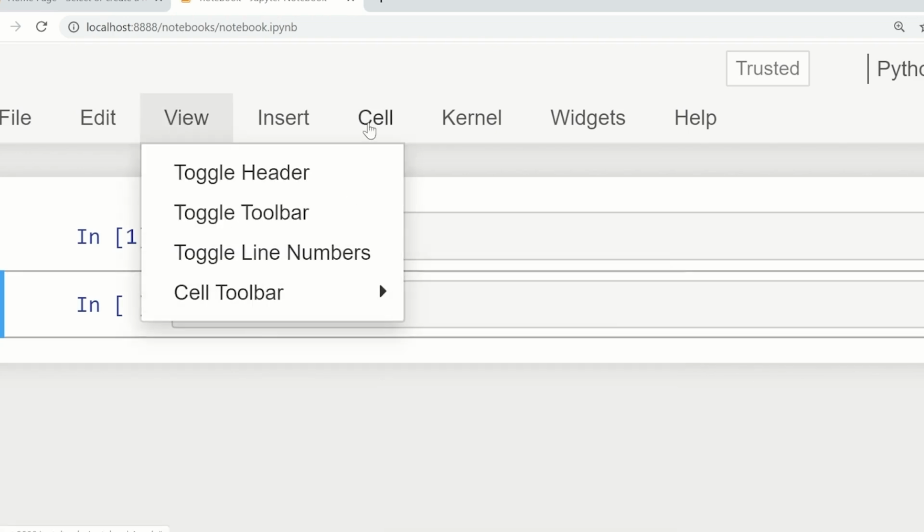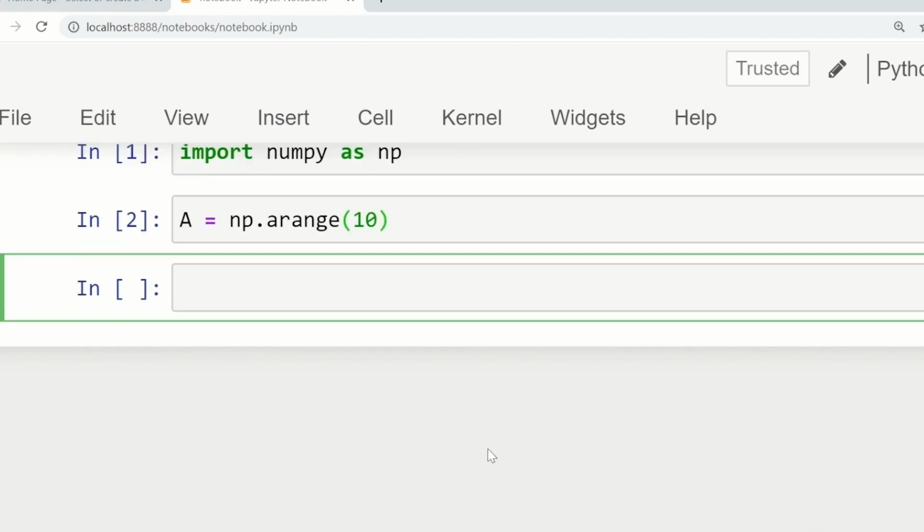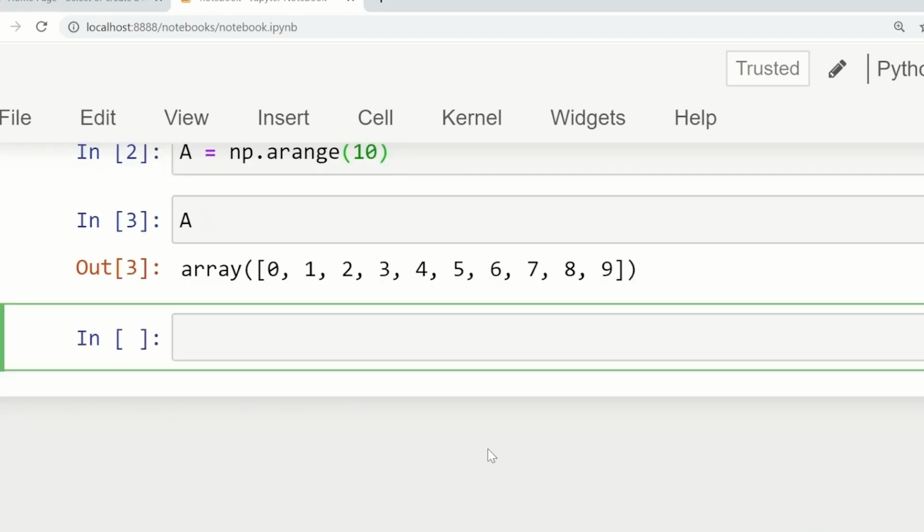So let's take an example. Let's say a equals np.array, and let's use the arange method, arange 10. Let's say we have these numbers. Now, one way to add, let's say we have another array b, np.random.randint, from 0 to 10, and make how many elements? Make, for example, 10 elements.